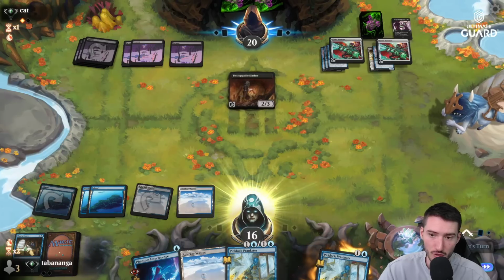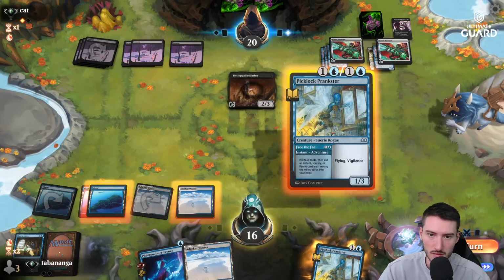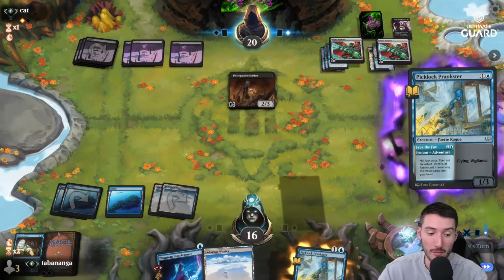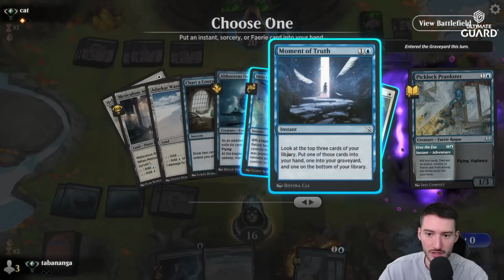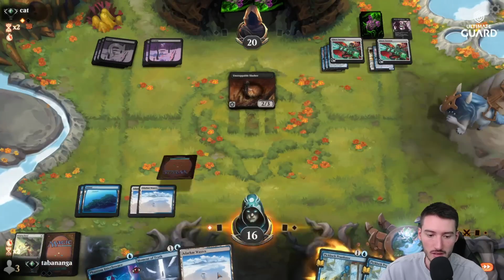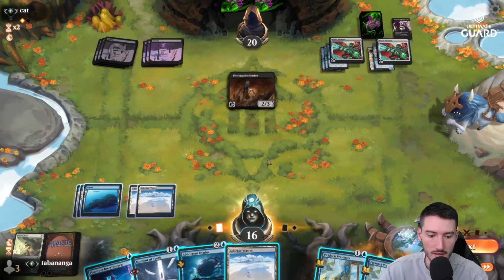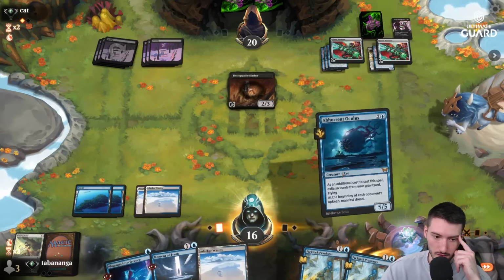This Djinn is just an 0-4. I've not been able to find an Oculus this entire match. Well, I milled one. It's obviously not good enough. Okay, I found one. Nice. They have 2 cards left. Yeah, I guess I'll just do it.